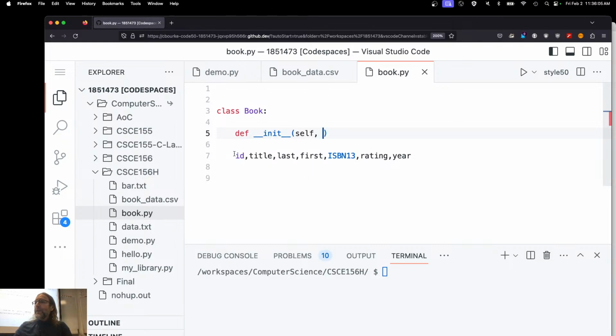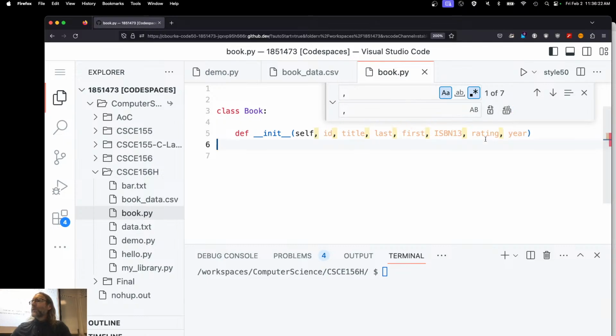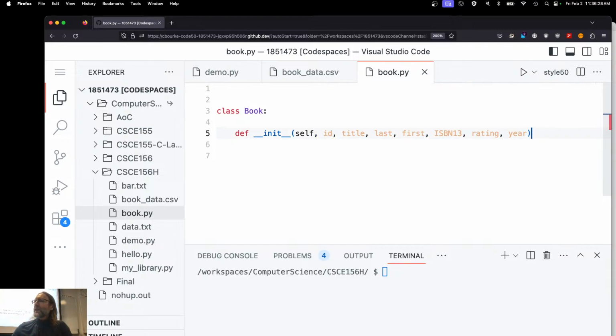Okay, and then put everything that you want to set. Right? Bad spacing there. How could I take care of that spacing? Anytime I find a comma, replace it with a comma space everywhere. And I didn't even need regular expressions for that at all, did I? There, done. Right. So there is my constructor. You do have a colon at the end.